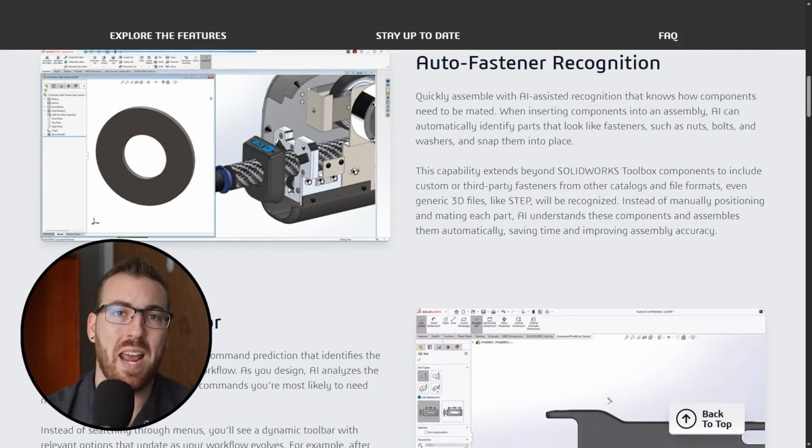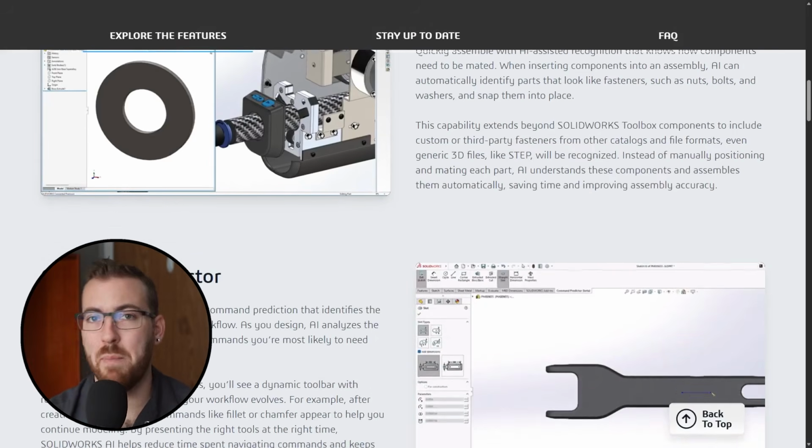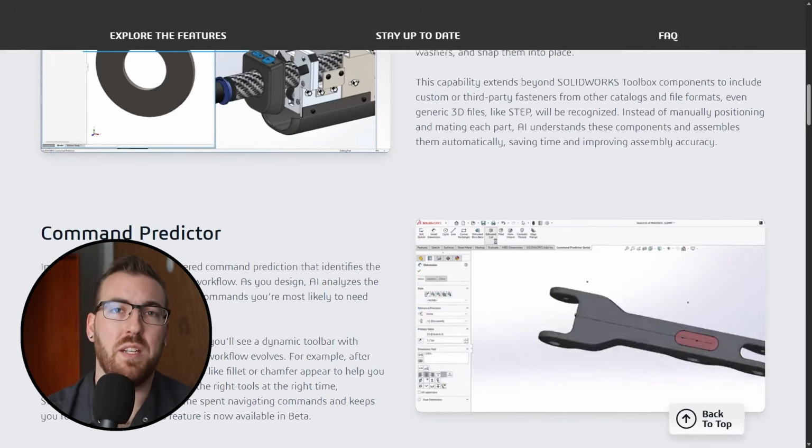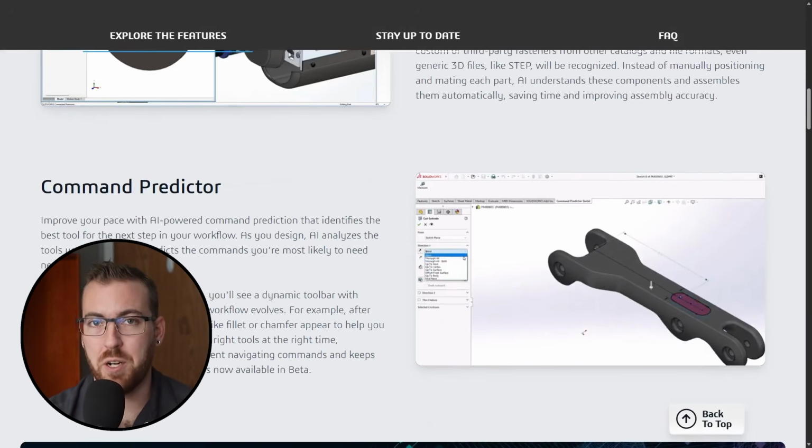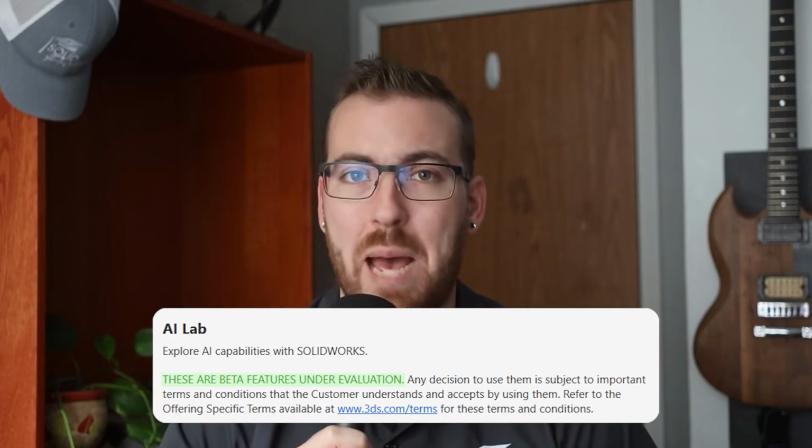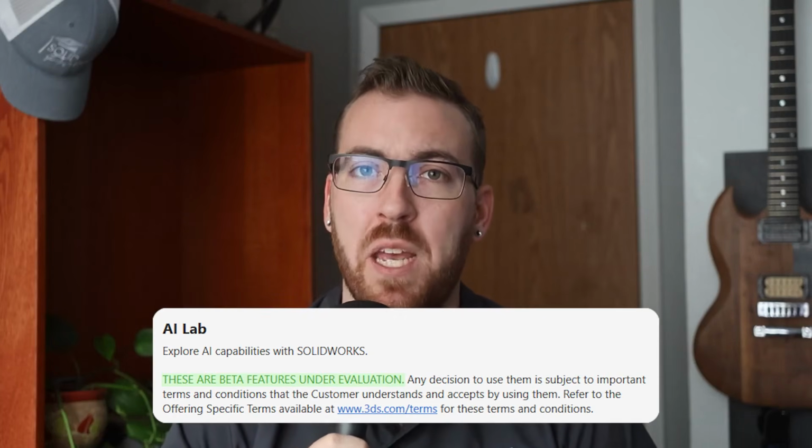Now, AI-powered capabilities have been embedded into various SolidWorks tools and workflows for quite a while now. Examples of embedded AI include automatically repairing missing mate references, or the more recent addition of automatic fastener recognition. But 2026 Service Pack 1 offers a whole task pane tab full of AI-related beta features that you can start testing today, including what SolidWorks is referring to as virtual companions that can offer you design guidance and even automate some relatively complex tasks. So they're definitely worth exploring.